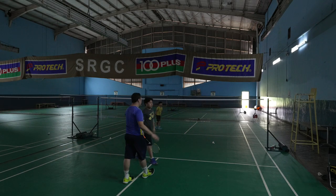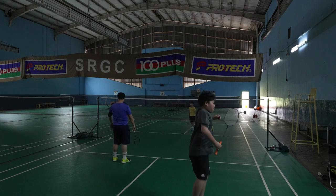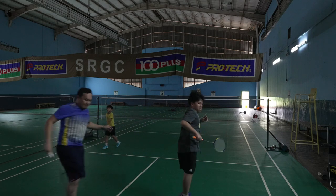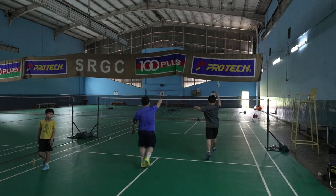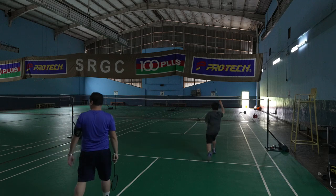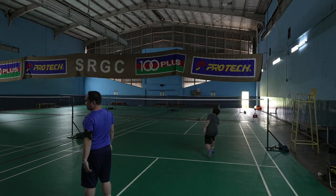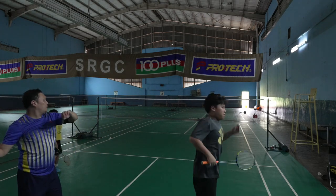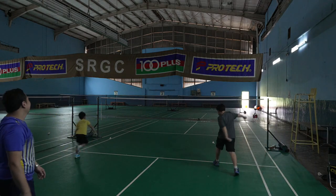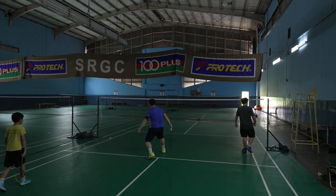Get away where the light and the camera can work a bit better. So, usual? Lucas? Usual? Reverse? Let me see. No. Don't jump when you hit. You're like switch legs. Yeah, this? Like what Coach Han taught you? Is it like... Yeah. Well, almost. Not yet, but yeah. Almost.